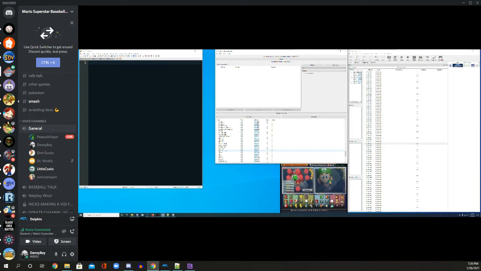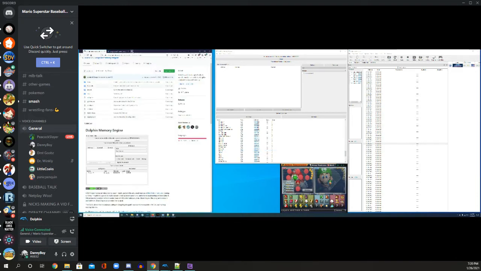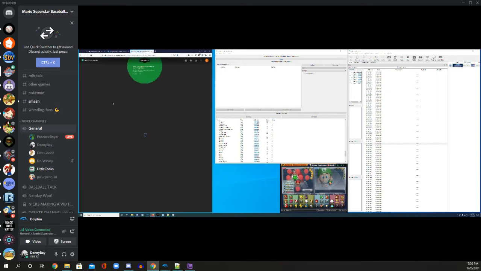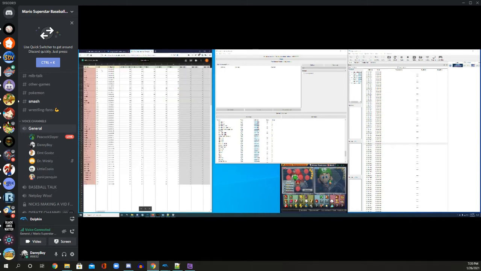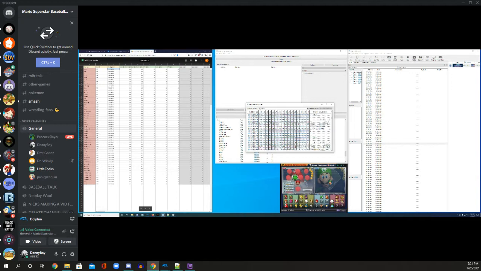The workaround that I ended up using to turn that off: there's a separate memory address that stored whether the thing was even awake or not, and you just set it to always be asleep. That way, even if that other memory address was changing, it didn't matter. It was asleep, it wasn't going to do anything. I didn't originally think that's how it worked, I thought the 0 on that one memory address would mean it was sleeping, but it used a completely separate memory address, and I stumbled upon that by accident and it ended up working out. But again, a lot of guess and check work going on here.